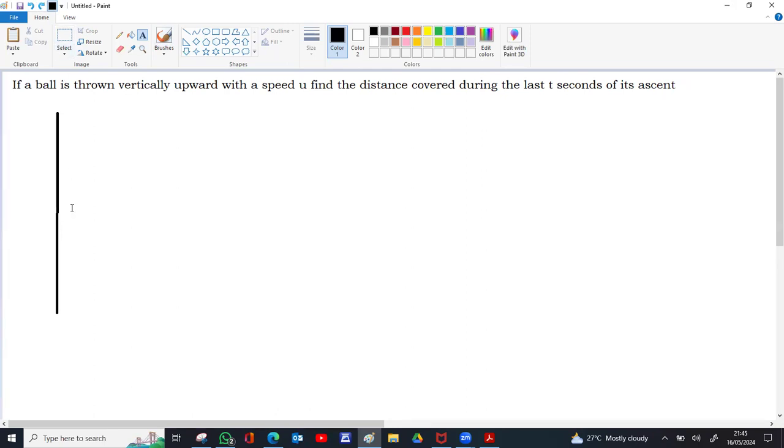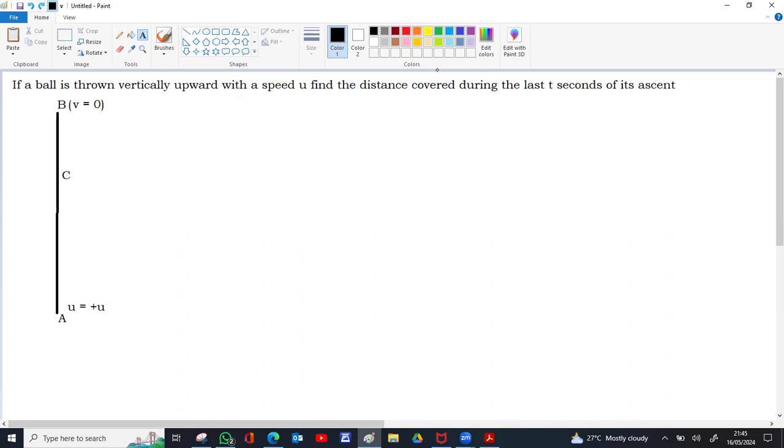So if we take this as the upward movement, say the starting point A with velocity u, and B the final position where the ascent is finished. After that it starts falling down, the descent. The final velocity at the topmost point will be 0. The initial velocity with which it is thrown is u, for the complete motion from the throwing point till the highest point.